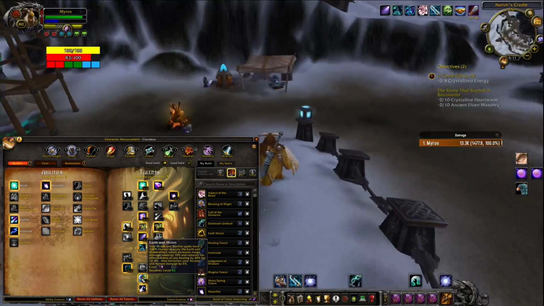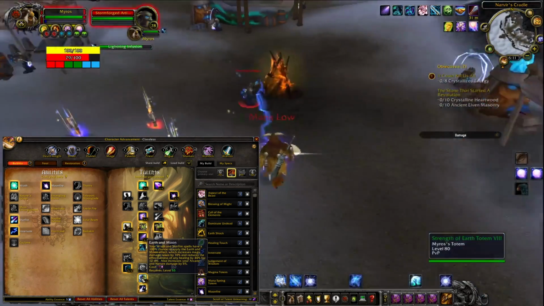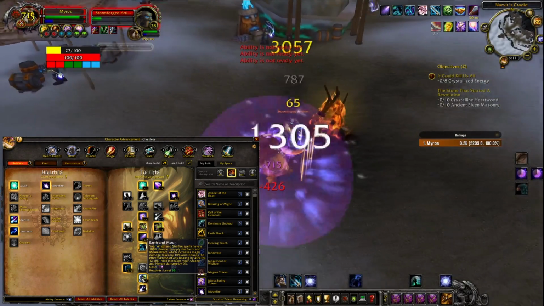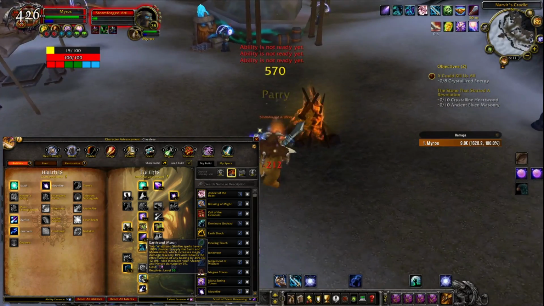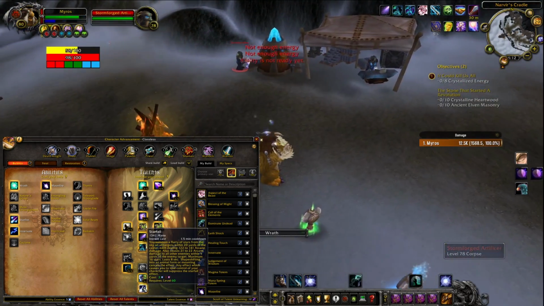We already talked about Eclipse, so I'm going to go to Earth and Moon. Your Wrath and Starfire spells have a 100% chance to apply this effect, which increases magic damage taken by 10%, and it also increases our own damage dealt. So that's good. For AoE, I got Starfall.